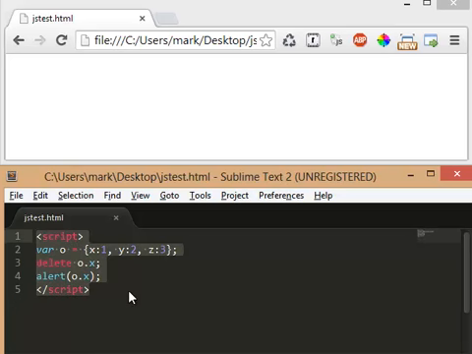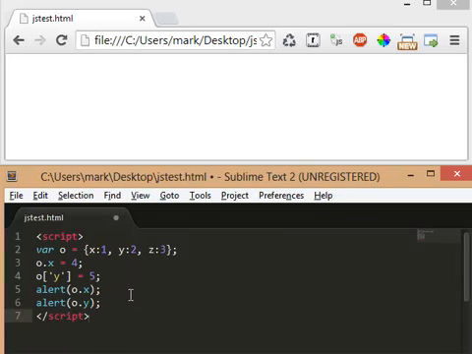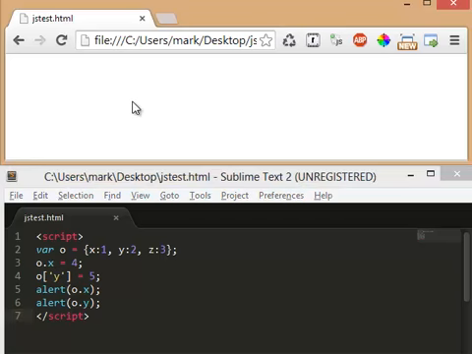Let's see what we just did. So we were talking about properties. There are two ways to access properties. You can access it by doing object name dot property, and the property wouldn't have quotes here. It kind of looks like a variable in that case. And the other way is to do object name, and then array notation with quotes in it, and then the property name. So it's kind of different. You can do it without quotes, and it looks like a variable, or you can do it with quotes, and it looks like an array element. But really, we're just talking about objects and properties. So both of these will work.